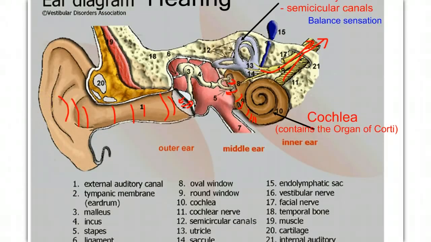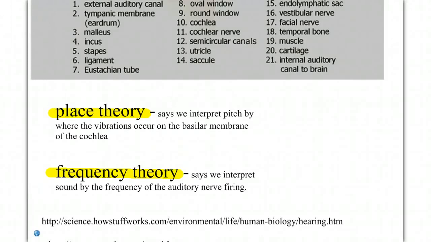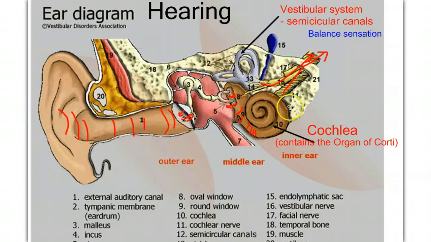So, two different theories, and I think both of them have some elements that work together to explain how the ear works. For further information on how the ear works, I have a couple of videos linked on our web page that go into more detail. But for now, if you know the basic physical elements, if you can basically identify the anatomy and where the different things are happening, that's probably enough for now for our psychology course.